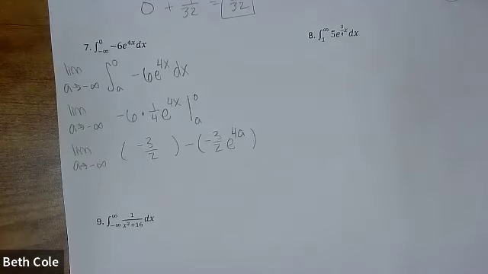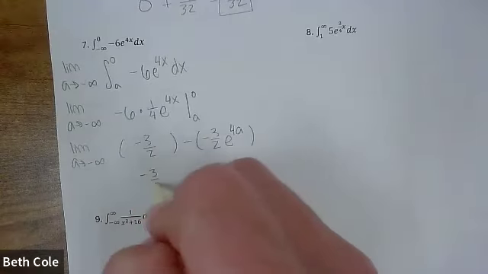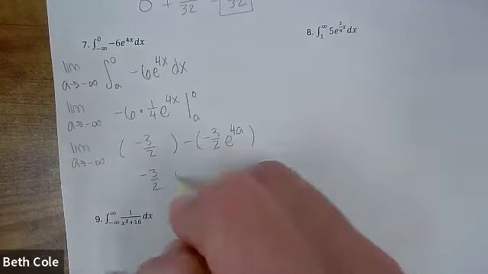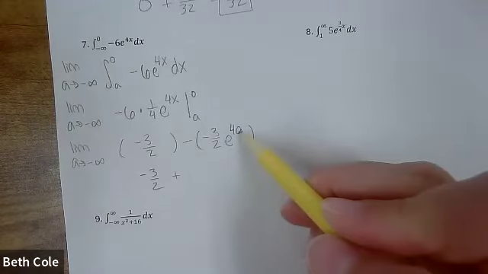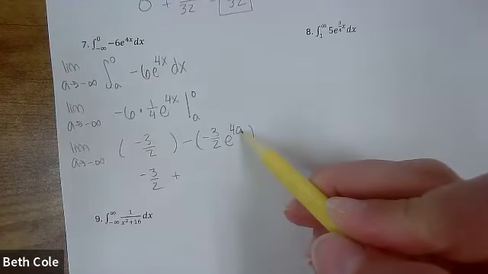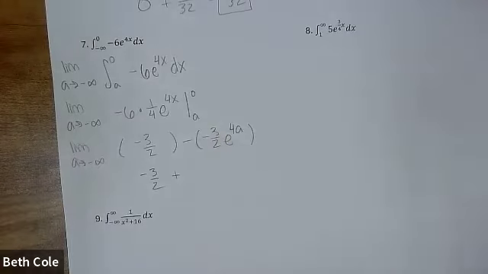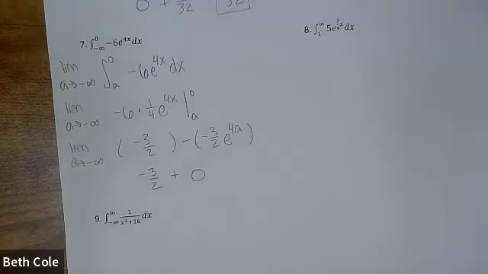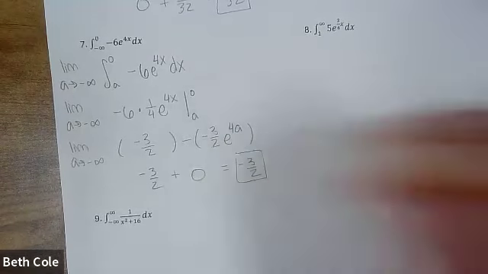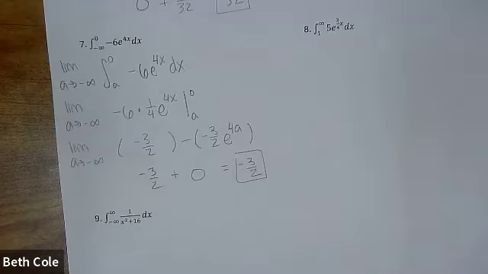Now we evaluate the limit. Little tricky because it's not positive infinity. It is negative infinity. First part is -3/2. These negatives are going to cancel, but it's not really going to matter much because if this is negative infinity, or imagine a negatively huge number, that negative is going to reciprocate it. So you're going to end up with 3 over the biggest number you can possibly think of. So it's going to go to 0 because it was a negative infinity. It reciprocated it. And so your answer is -3/2, which means that your area is below sea level.